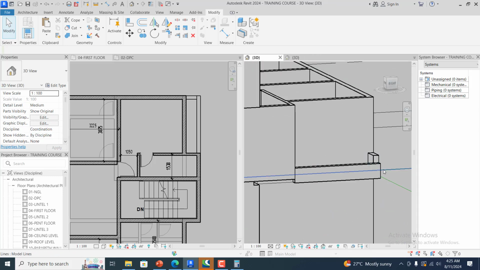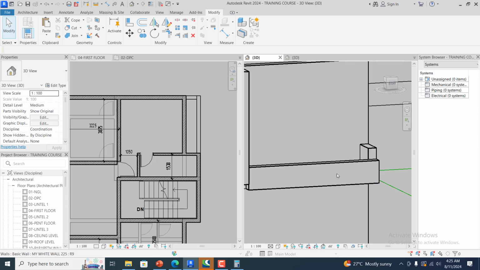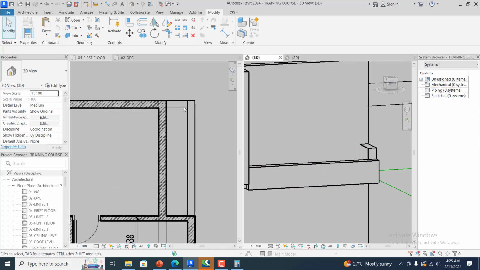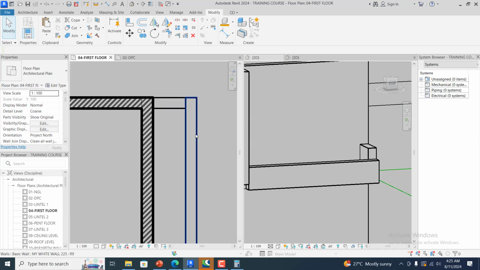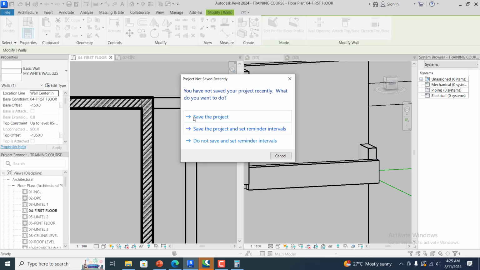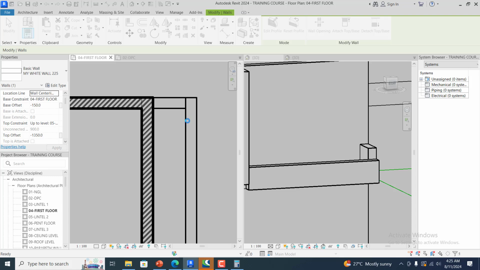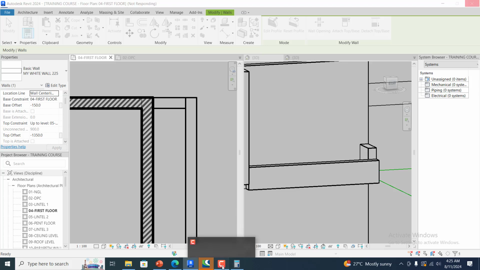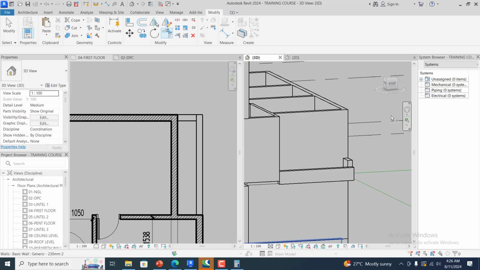Okay, this is still not very good enough. Although this wall, let's find a way to fillet this with this. Let's trim it. So let me rotate this and see what I have.